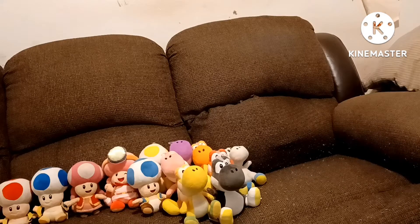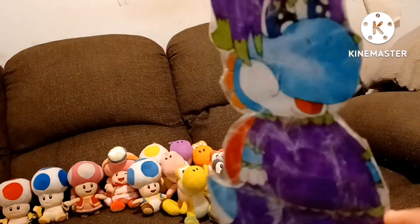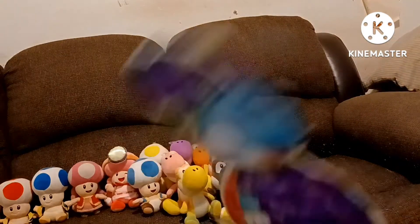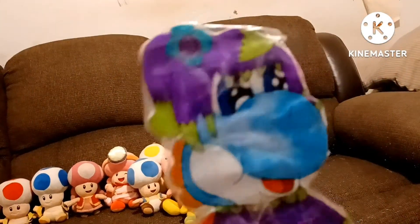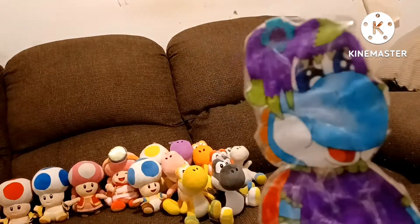Next category is the princesses. But first — I'm missing a total of a few Yoshis, and they're not really plushies, I customized them. The first one is Mikko. Yes, she is a Yoshi. I made her with paper and pen because I couldn't get a plush made — I don't have the money to get a plush made. This is Mikko, and she is called Wife. This is Mikko, a cutout Yoshi I made.